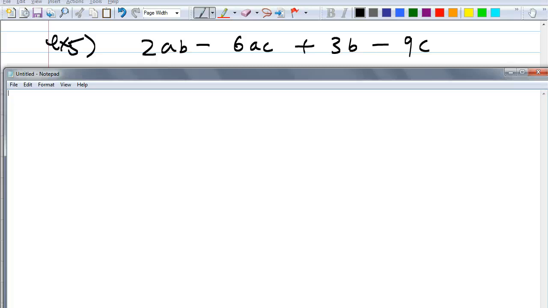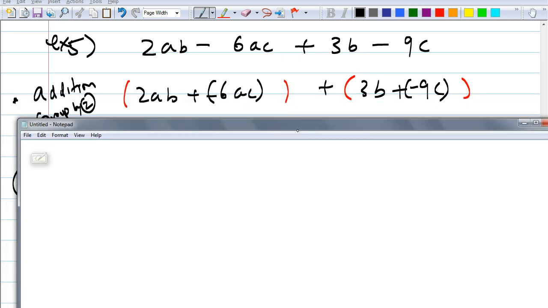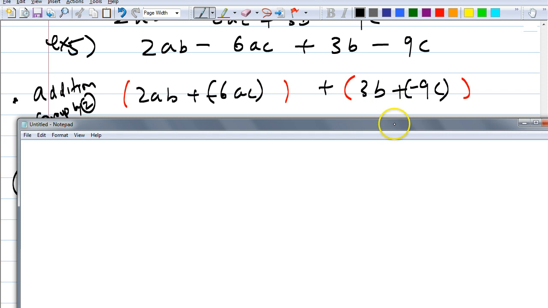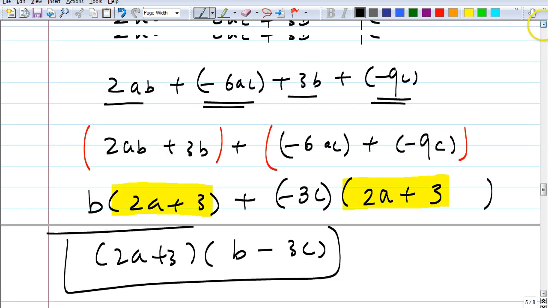Kind of. I first of all change everything to addition, okay? Right? Because I don't like subtraction. And then you group 2 terms at a time by using parentheses. So here. So this is why it's called factor by grouping. Do you see how I'm grouping 2's? If I do this, there's a reason why I did this. Because when I did that, first of all, was there any GCF in the beginning? No, right?